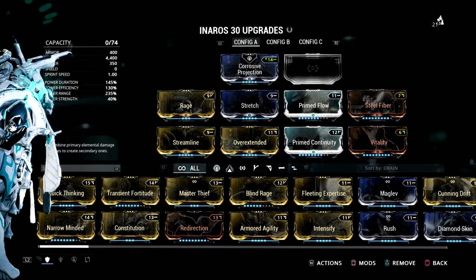I like to use steel fiber with vitality so I can make him as tanky as possible. Redirection is useless since he doesn't have any shields and it won't help him whatsoever. This will increase his health to over 4,000 if you have a near maxed out vitality, and you can get 400 armor by just using a steel fiber that's one from maxed out, which is good.